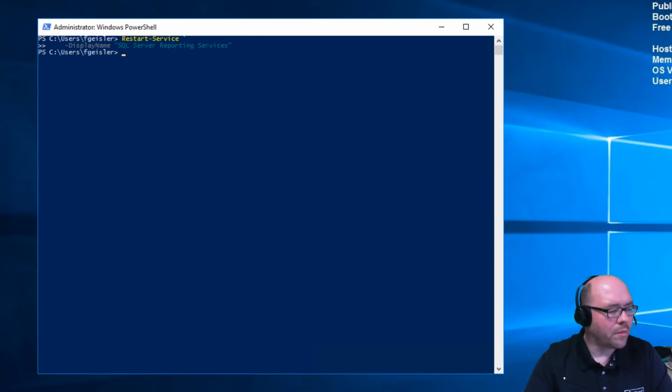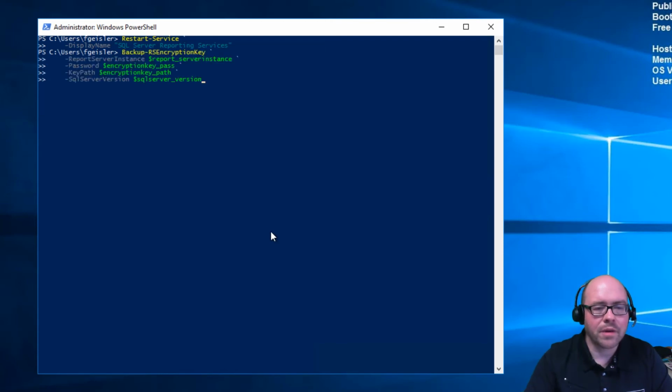There is also a command for backing up the encryption key, which is Backup-RsEncryptionKey, then the report server instance, a password, a key path where we store our encryption key, and the SQL Server version.